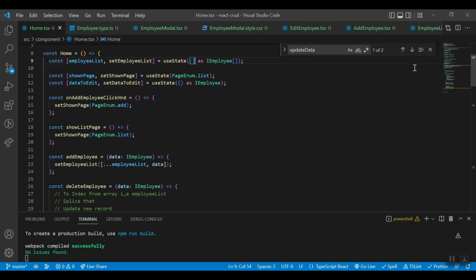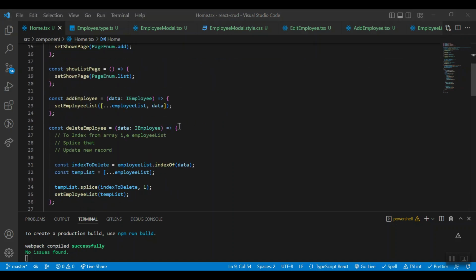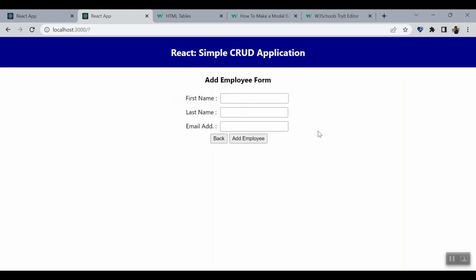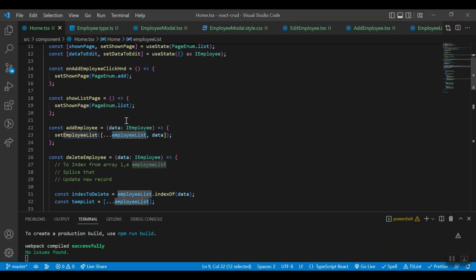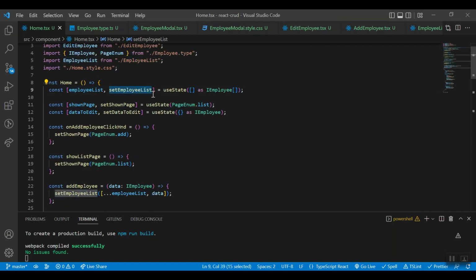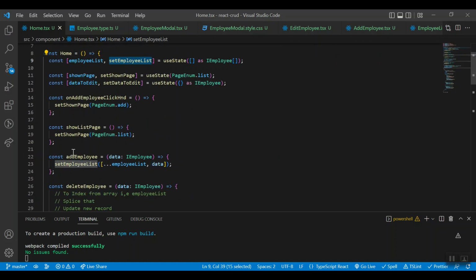Perfect. So what I need to do is, whenever we perform any activity related to the employee list, like set employee list, that time we will store that record in local storage. So let me create one more parent function to set this list.